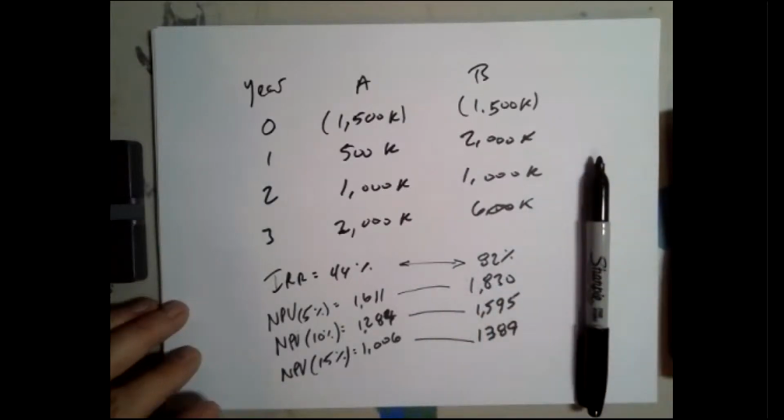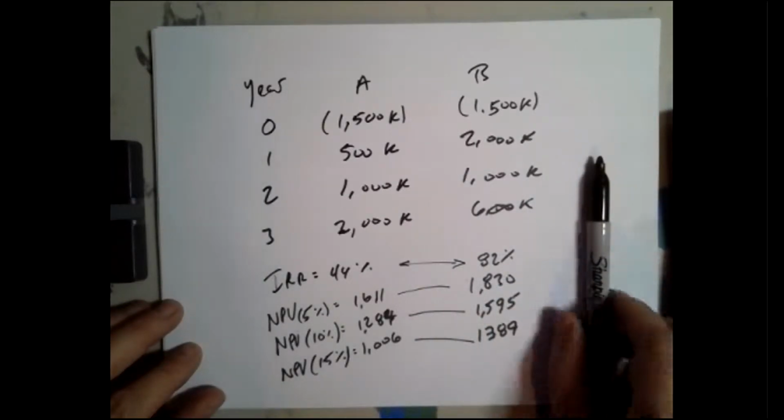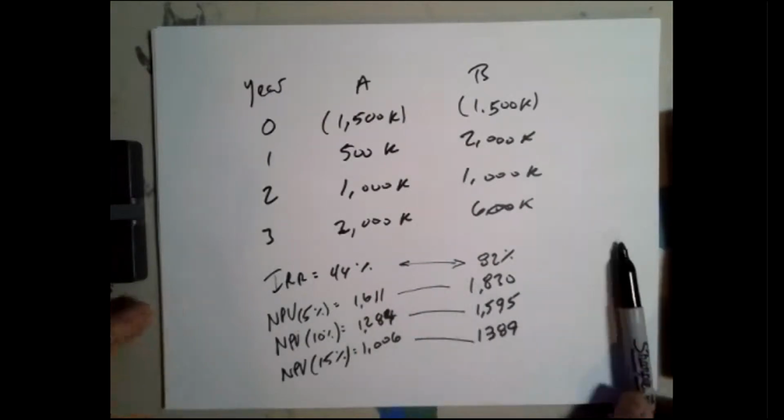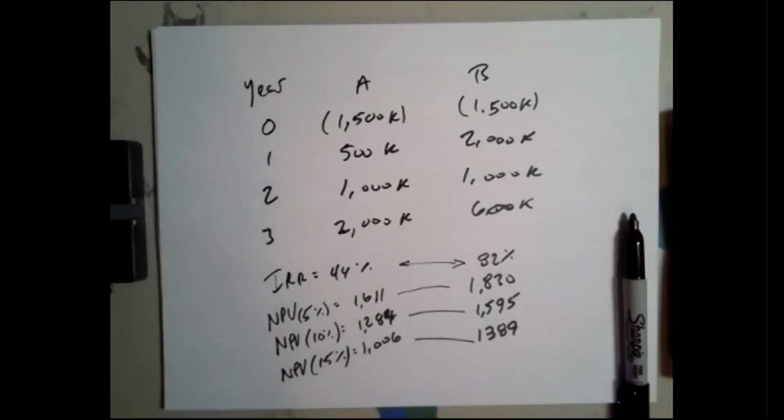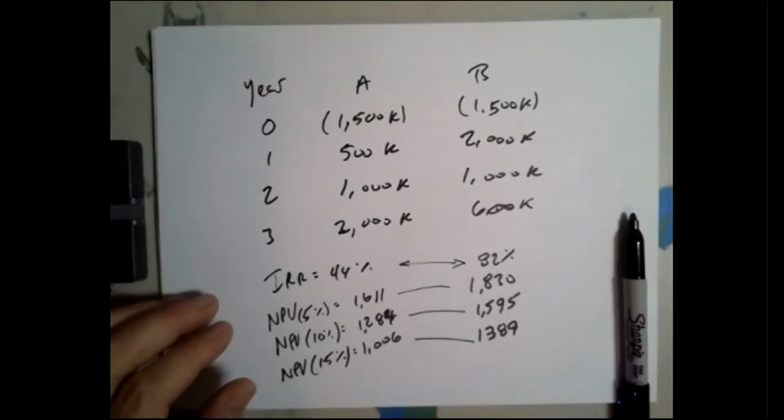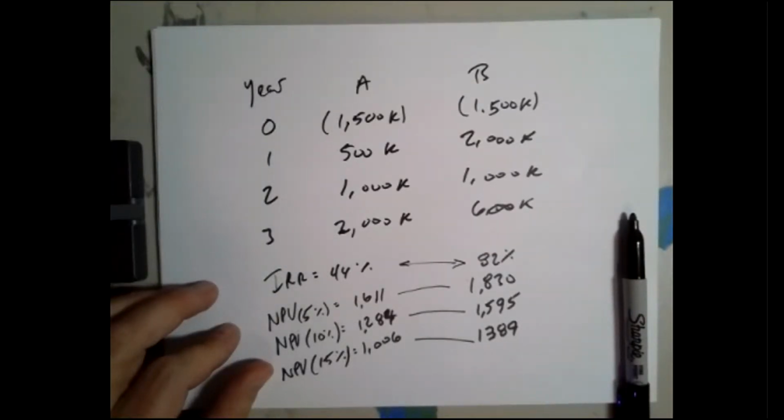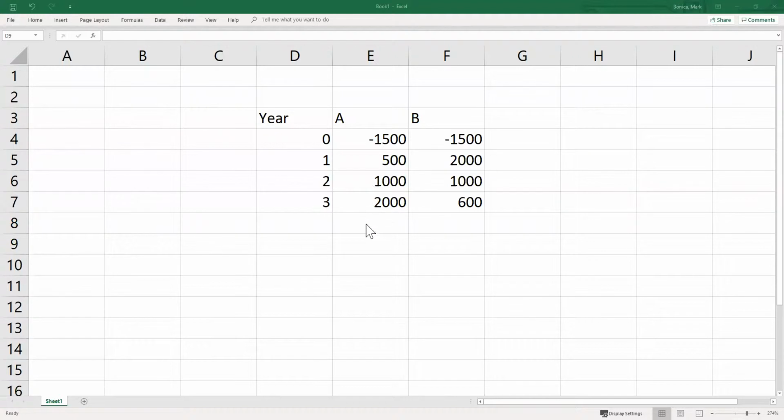just a little bit out of order. We could do this same thing in Excel. You just use the IRR function here, and then you'd calculate the individual NPVs. I could do that real quick. Let's do that just for fun. So get a fresh sheet here. Okay, so I've put the cash flows onto Excel. So to calculate IRR, it's really easy. You just punch in IRR, and you highlight the column, and there's your IRR.